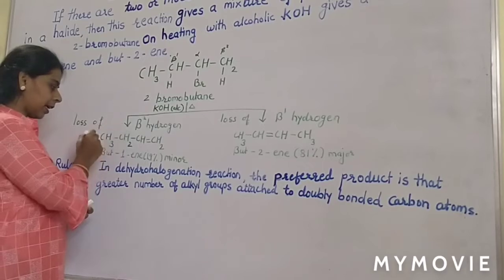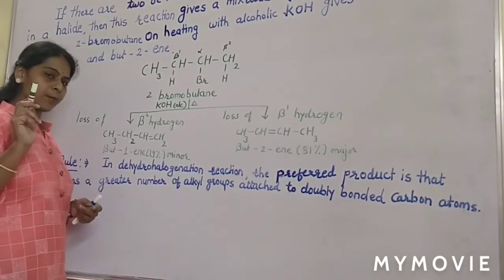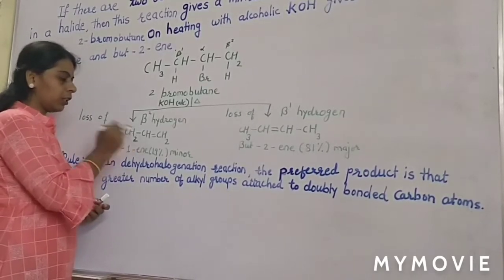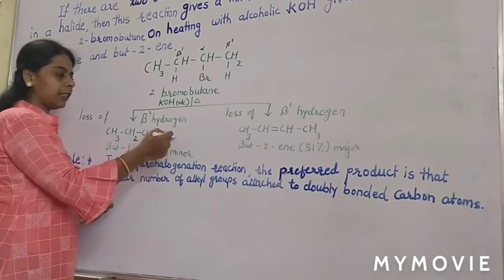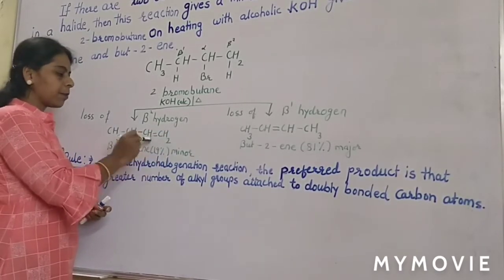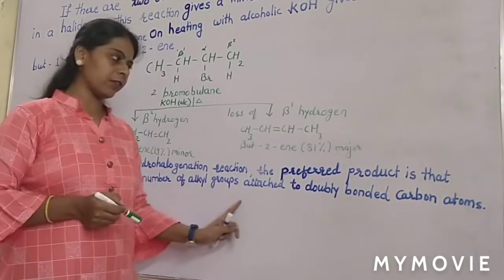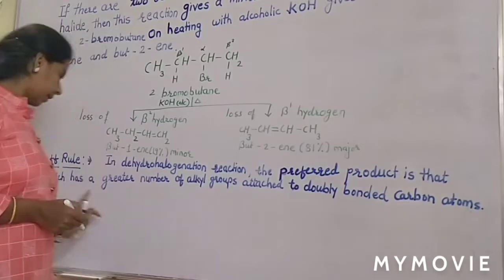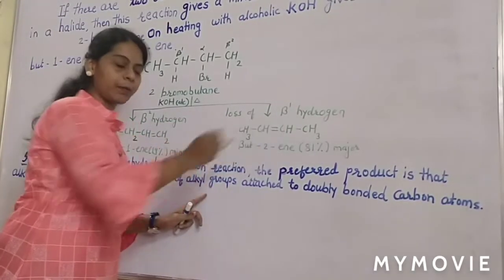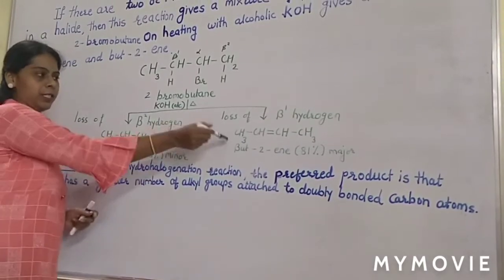Now on this side there is C2H5, which has one hydrogen atom less than the corresponding alkane, ethane. So the alkyl group is present on the left hand side only. On the right hand side there is no alkyl group. So this is the minor product and the other is the major product according to Saytzeff rule, because Saytzeff rule says that the preferred product is that alkene which has a greater number of alkyl groups. Here two alkyl groups are present on the multiple bond, and here one alkyl group, so this is the preferred product.